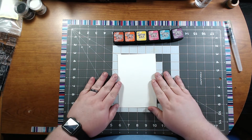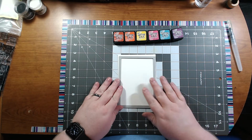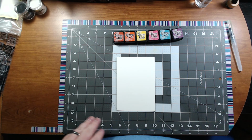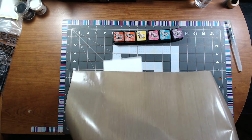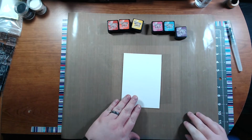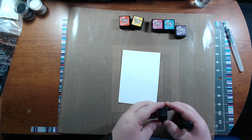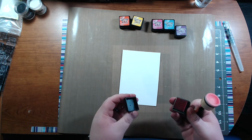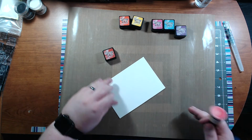So the reason I'm going to cut this down is that in a minute we're going to emboss this, and so I can know my working area. So let's get my craft sheet out here. And the reason why I like buying these little stamps and pads is because I like keeping the blenders in the backs. They fit in there perfectly. And I buy the re-inker bottles and I just add ink to them. So that's what works best for me.